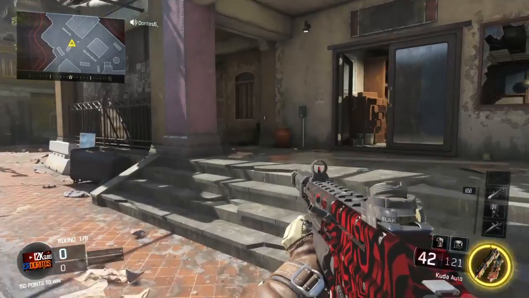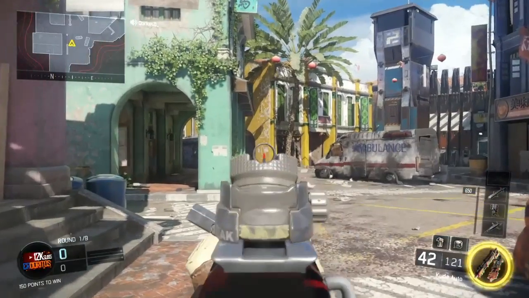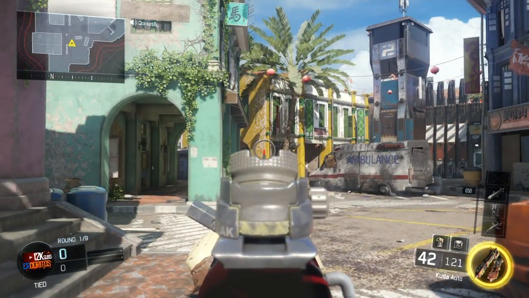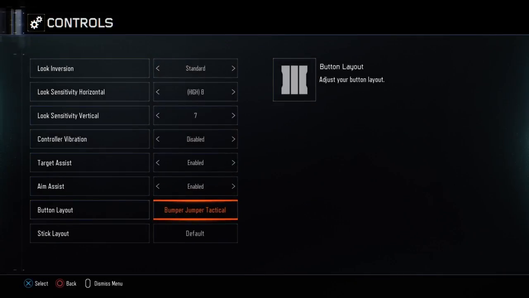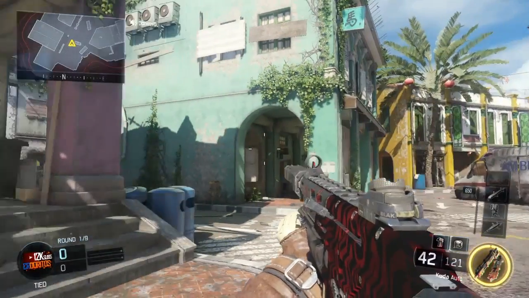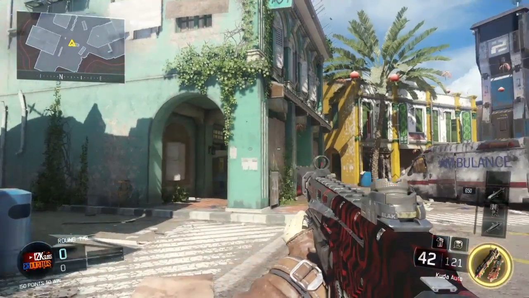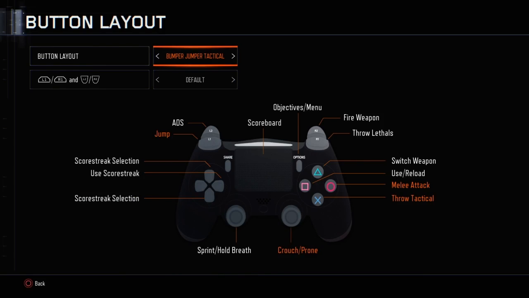Right before you get into crouch jumps, you need to figure out one thing, and that is a separate button layout to do your crouch jumps, if you need to. This is what I use, and it's the best way, in my opinion. If you go to options, go to controls, and go down to button layout, you can find your button layout. This is the one I use literally every time I play multiplayer, glitching even. But you need to find one that you can use only for crouch jumps, and the one I use is bumper jumper, literally right to the left of it.